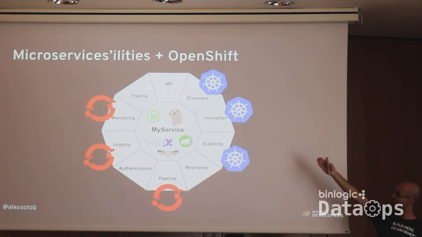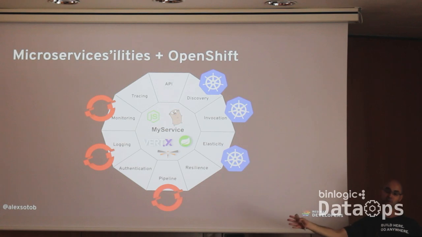So if you're using Kubernetes, you are using discovery. We've got it there because at the end you have a service name. The invocation is also covered. Elasticity with the concept of replicas. With Kubernetes, you can say, I want 3 replicas of this service, and then you just scale up to 3 instances. And that automatically checks, okay, we've got all these machines on our cluster. I'm going to put one instance in this machine, another instance in another machine. So this is something that is done automatically for you. But also, if you're using OpenShift, you are also covering the pipeline, logging and monitoring. So we are covering almost everything, but there are still some important gaps, like for example, resilience or authentication.